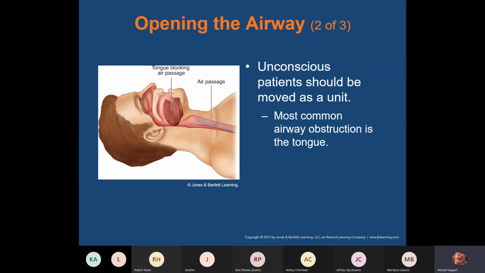When you're moving, like in your trauma assessments, whoever's on the head, write this down or note it, whoever's on the head, guys, is in charge of movements. So you want to say, okay, whoever's on the head, you're in charge. Okay, we're rolling to the right in 3, 2, 1. And it's always the person on the head that's controlling these movements.